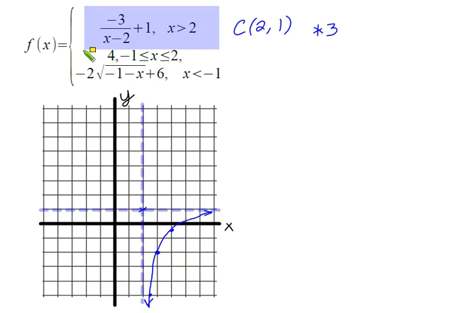For the second piece of our piecewise function, it's when the function is just equal to 4. That means it's a horizontal line, y equals 4. We only want the portion of that horizontal line between x equals negative 1 and x equals positive 2. So we'll draw it in like so. That would be a horizontal line with a y value of 4, starting at x equals negative 1 and ending at x equals 2.